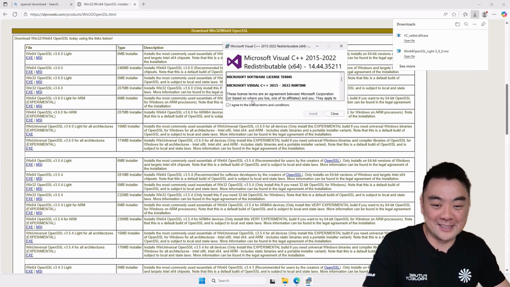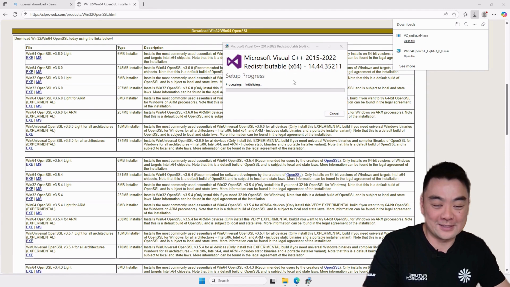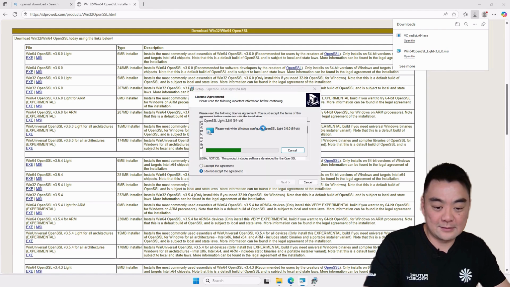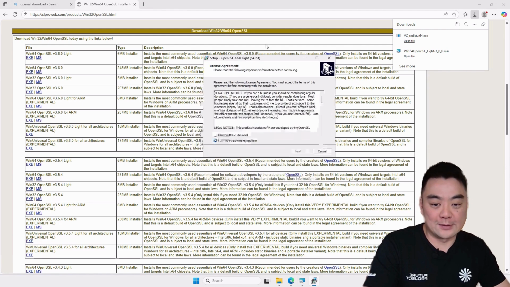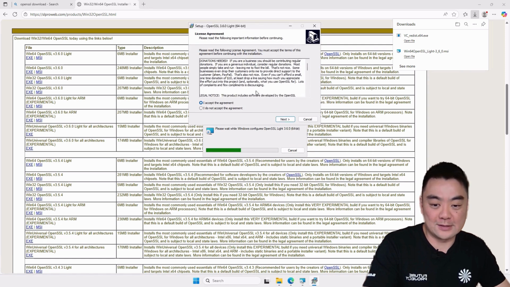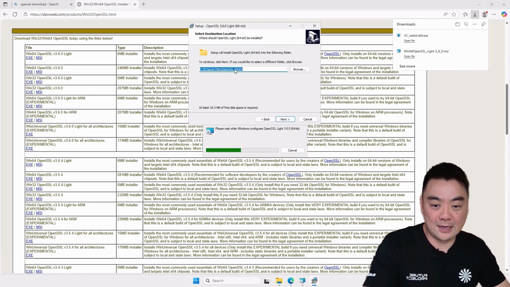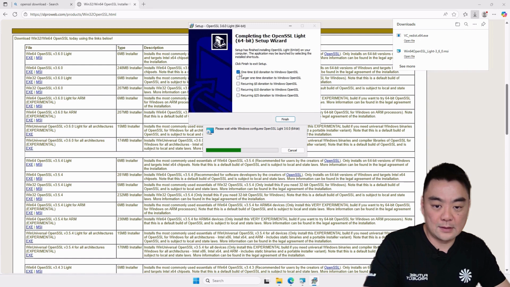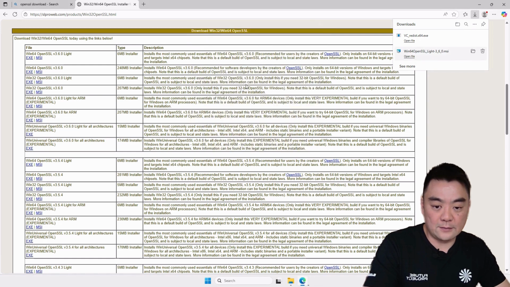So click on that, run this, you get to this screen. We're going to go install it. All right, once that's finished installing, now we can run this. Just make sure you only have the one installer running at a time, otherwise it causes issues. So we go accept. Yeah, we'll just install it in program files. You can put it in software if you want, but I'll just put it there. Windows System Directory, install. Okay, you can donate if you want, hit finish.